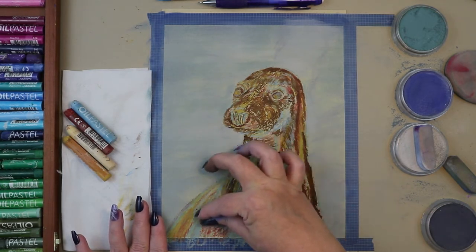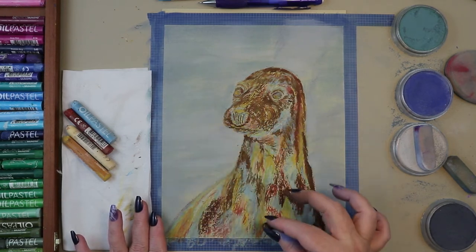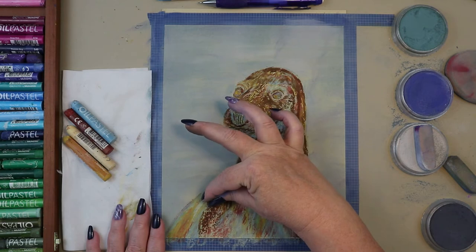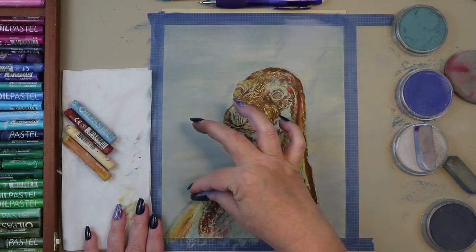Okay, let's get this shoulder in here. This mottled fur over here.